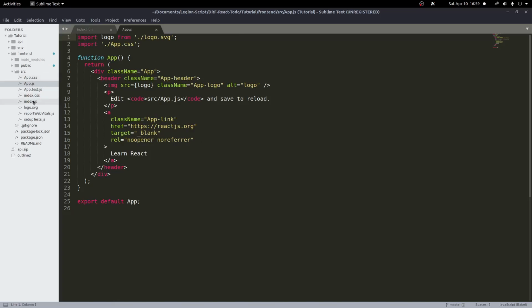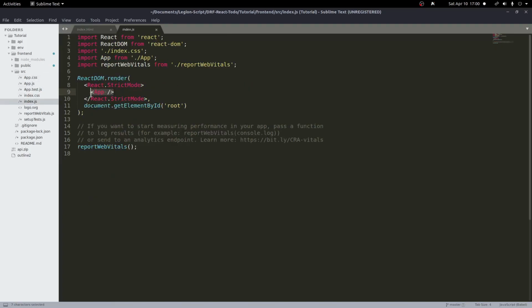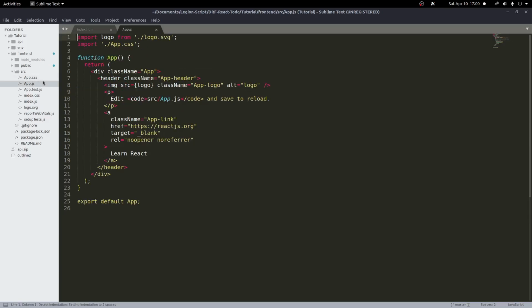Okay, with that said, let's go back to our index.js here. What we're loading in here is just our app. And you'll see here, we're getting this from our app.js. So what I'm trying to say here is that this app.js is our root JavaScript file that will be loaded into our app. So this is the file where everything needs to go into to actually show up on the actual web page itself. Hopefully that makes sense.